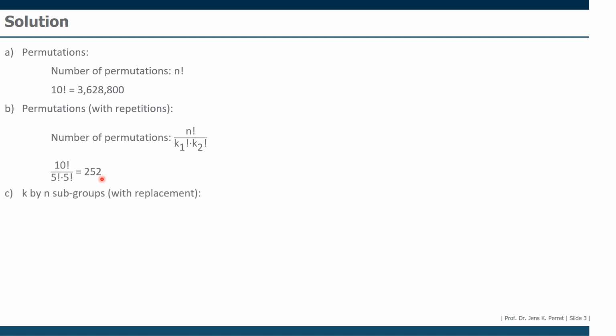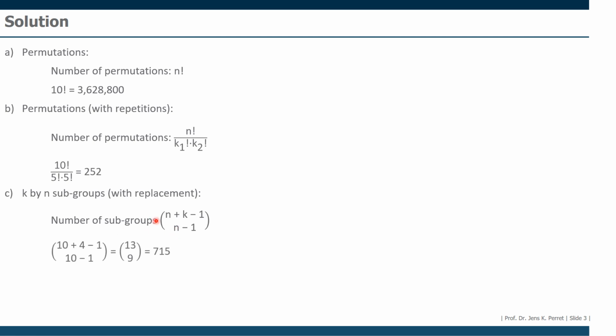The final part, as I said, is again with replacement. So one video could be played more than once. And we want to know how many are possible if I select a certain number of the existing videos, a certain number of subgroups. Due to the fact that this is with replacement, we're not using n over k, we're using n plus k minus 1 over n minus 1.